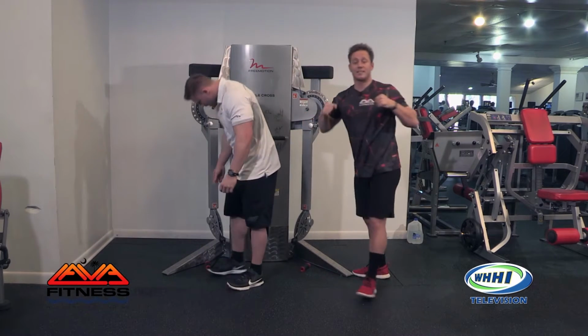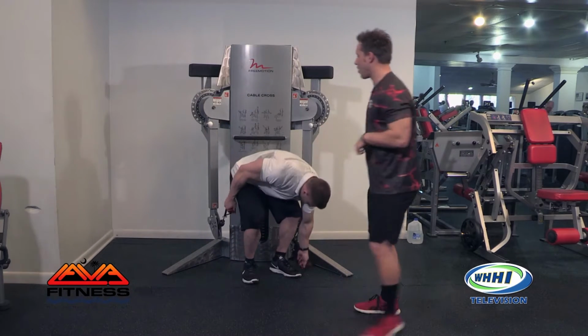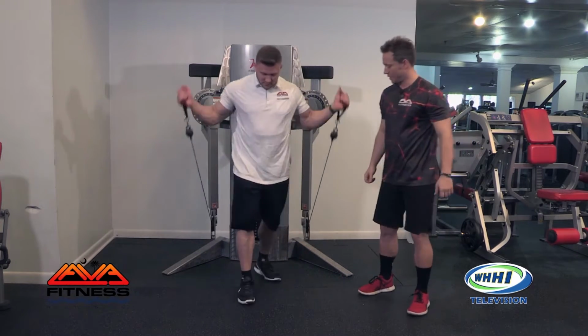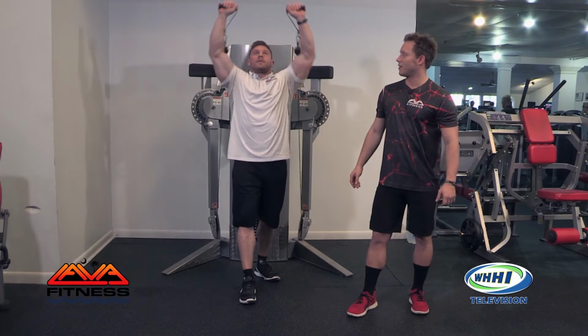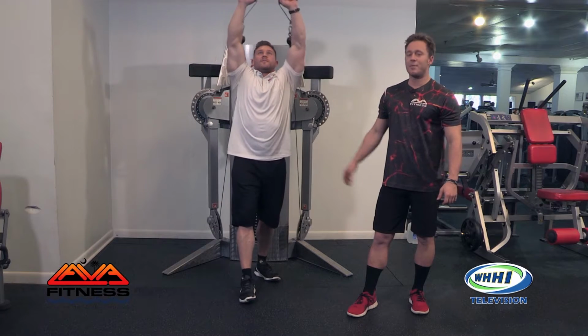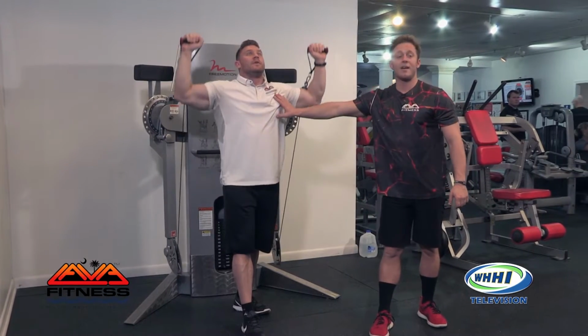So we've done the presses, we've done the back, we've done triceps, now we're going to move on to the shoulders. Stagger stance, he's looking up, core nice and tight. There you go, nice presses. Lucky number 7, we're going to do 7 of these. Now relax right there. Here's the kicker.